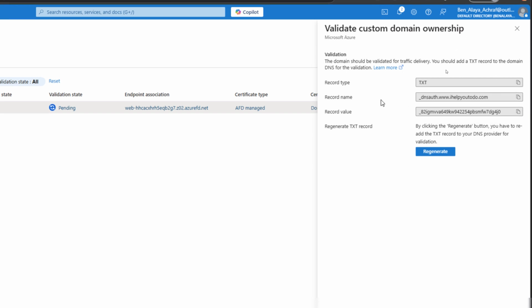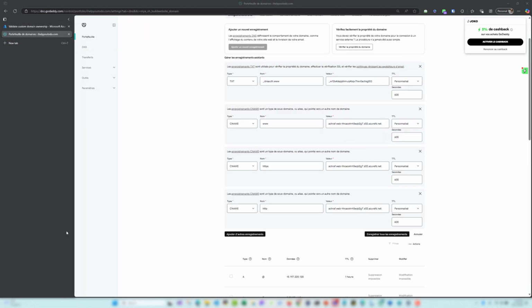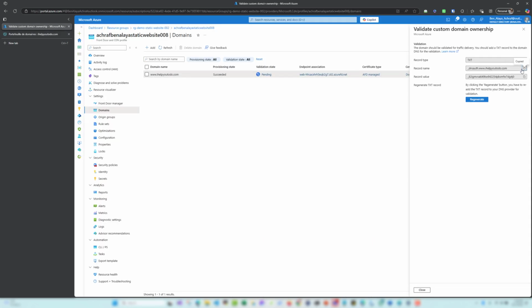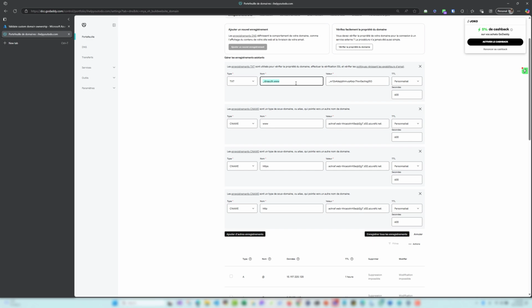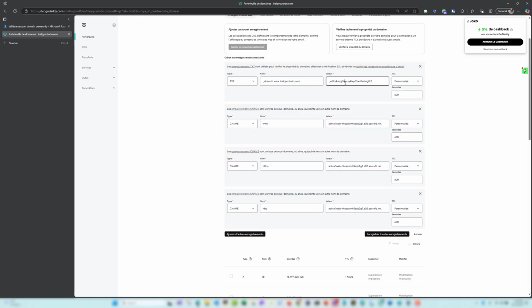So let me just pause a second to open the GoDaddy website. Here I am inside the GoDaddy website, and actually I have to do one more thing, not only the TXT record. So let me copy this TXT record right here, copy here the name, and here the record value, which will validate our ownership of my domain.